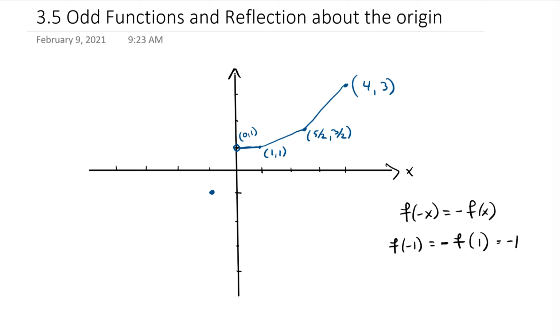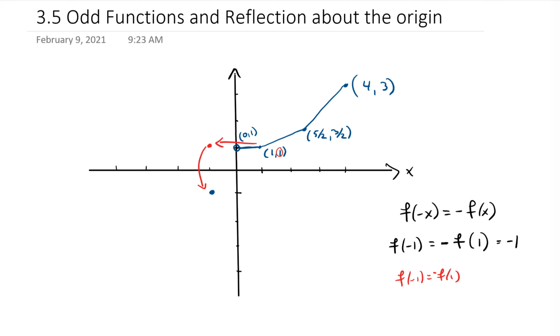So one way to look at it is, f of 1 is basically the height of this point here that I've circled. Okay, so it's 1. If the function was even, okay, we'd have f of minus 1 equals f of 1. So at minus 1 we'd be up there, but putting a negative sign there, we have to send this dot on the other side. So in other words, we're kind of going to reflect about the y-axis and go down. So this is one way of looking at it.